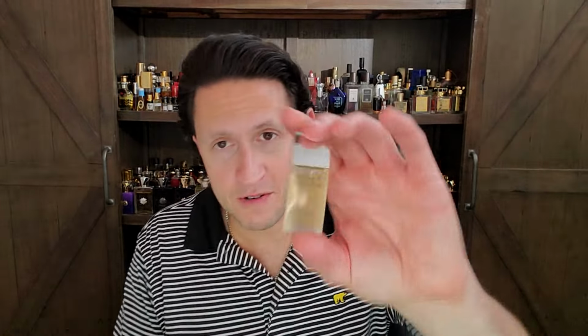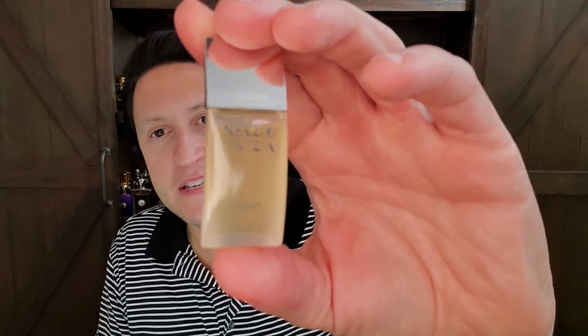So, good stuff. And then finally, we've got a Krizia fragrance I've wanted to try forever, and this is called Spazio Krizia Uomo. Again, the bottle is stunning, and let's see what the note listing on Spazio Krizia is. These Italian houses are fantastic. So this is a 1993 release, also discontinued. I think every single one we've talked about so far is discontinued.